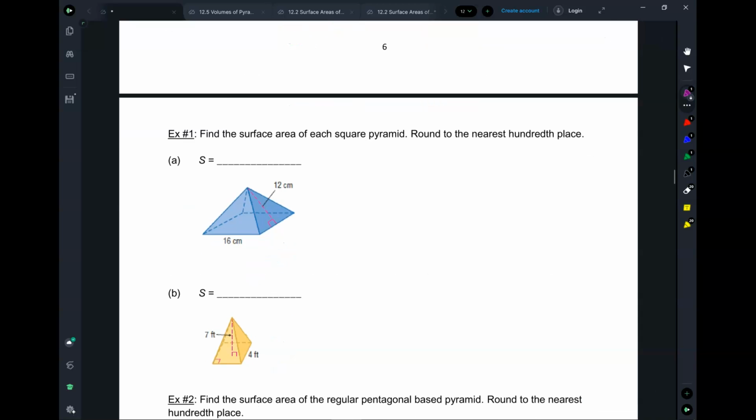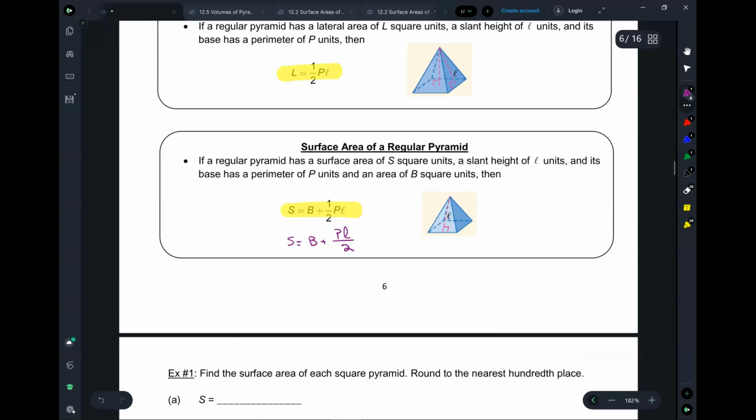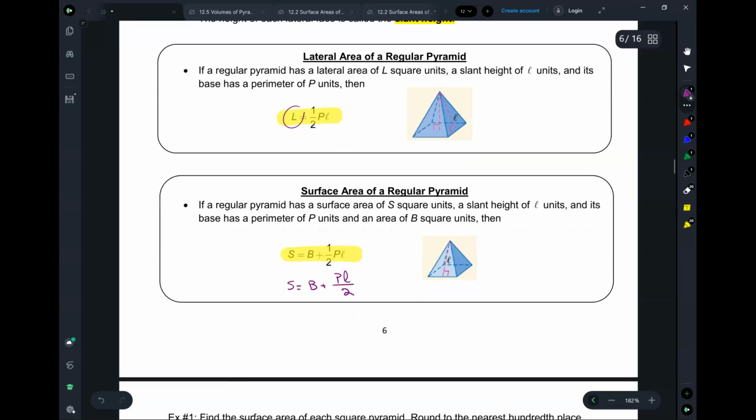Okay, so let's, yeah. Well, also, can you say for surface area, can you just say X equals B plus L? Because lateral area is full, it's just, I don't know, can we just write the surface area formula X equals B plus L? Like L for the area? Yeah, well, L for the lateral area. Oh, yeah. Oh, that L. Yes, you can. Sorry, I thought you meant this L. No. But yes, it could be B plus L. Correct.